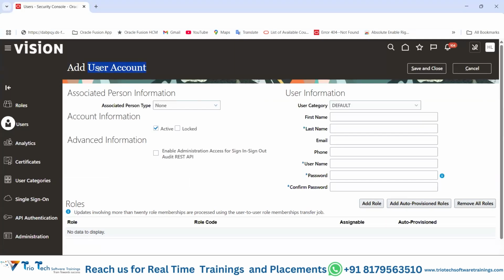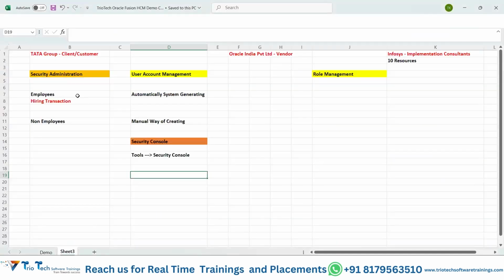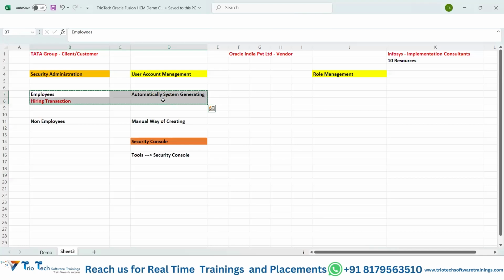While defining the user account, for associated person information, the associated person type, we will have two options: None and Worker. What is this? I was telling you, for workers, employees in the client organization, HR need not manually create the user accounts.